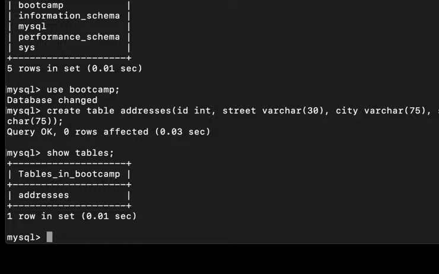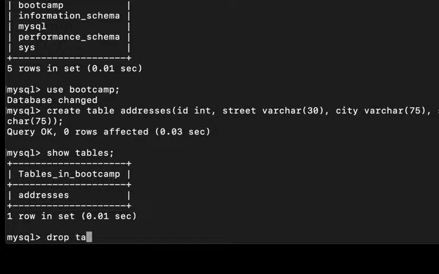Now, we have created the addresses table in the Bootcamp database. But even though this table was working, we can't really see the relationship. So we need to add another modifier to this table, like we have classes that say private, public, and so on. Let's add a modifier and mark the ID as our primary key. So what I'm going to do is delete this table and recreate it.